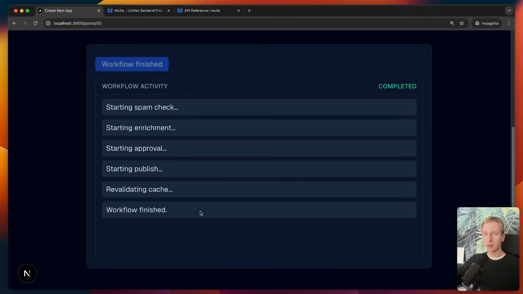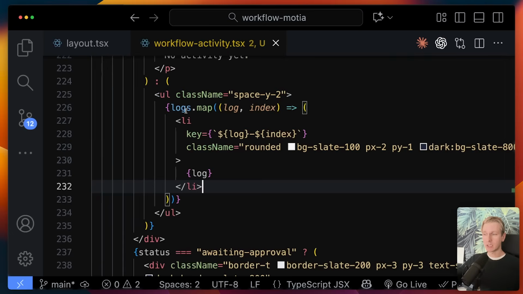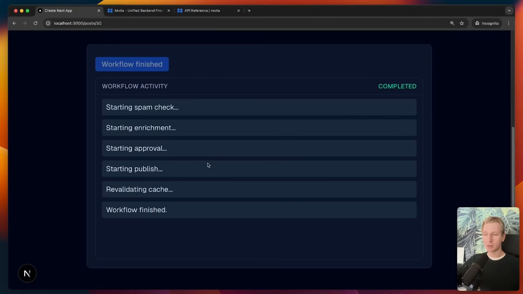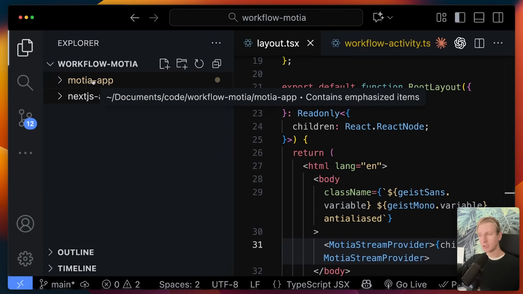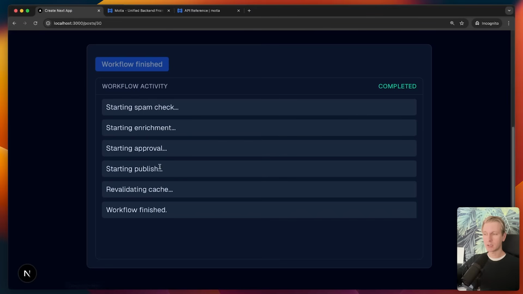Traditionally, a lot of work with polling, server-side events. So I think this is a really good example of how this space can implement streaming, because it's really easy to do so. Even though the Motia app is a separate application, you would expect there to be a lot of setup and a lot of hassle, but that's actually not the case. It's actually really easy.